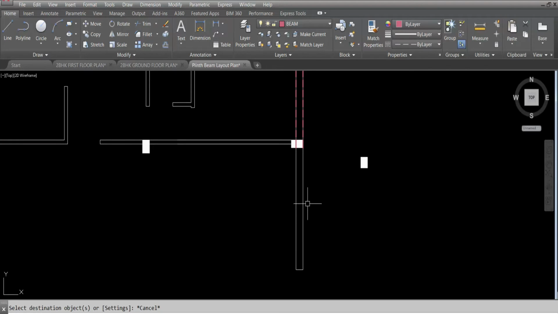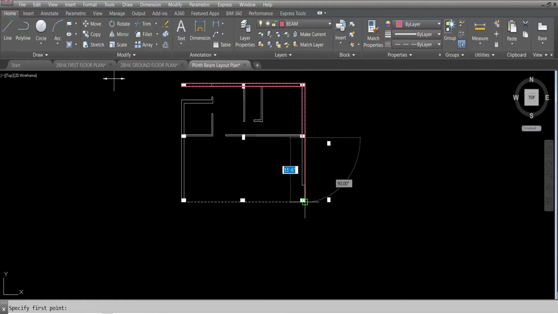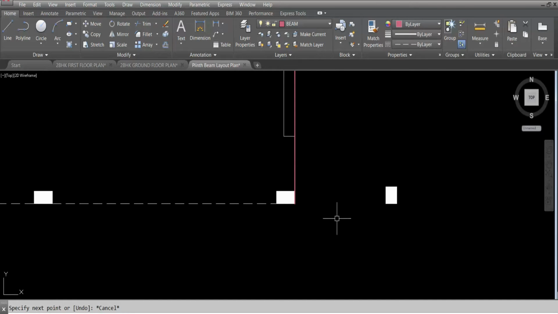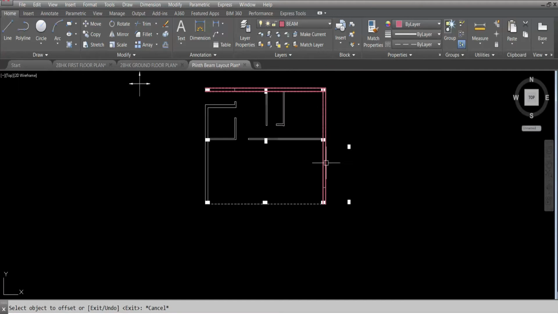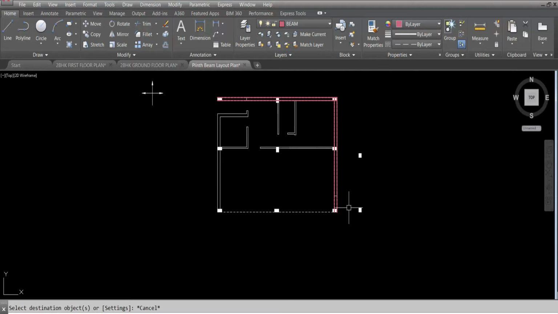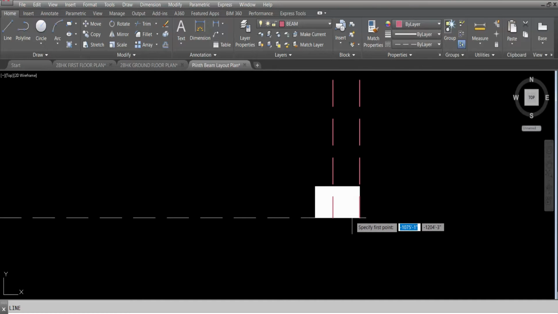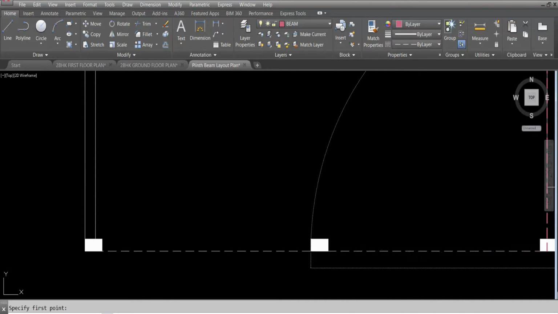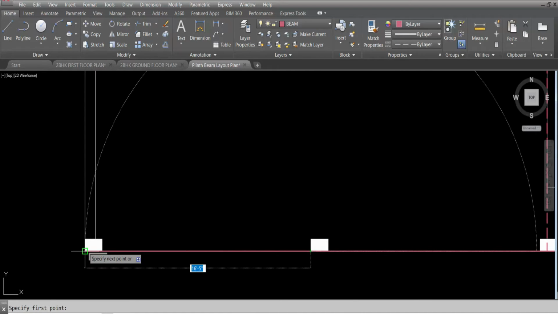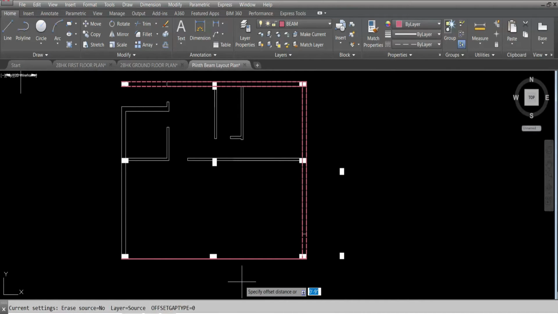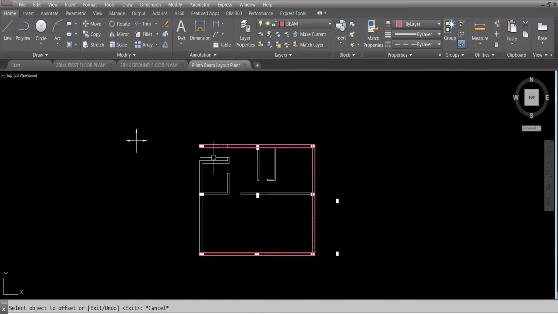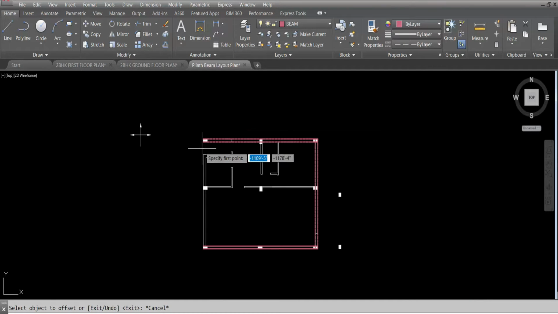Okay. Again, line command. Click first point here, second point on the other end of the column. Now give offset distance 9 inch. Select, click to this side. These are primary beams we are creating because both the ends of the beams are connected to columns, column to column. That's why these are primary beams. Now again, line command. Click first point here, this end of the column, another point, another end of the column. Again, this end to this end. Now give offset distance 9 inch. Select, click. Now again, I will create first, then I'll do match properties.